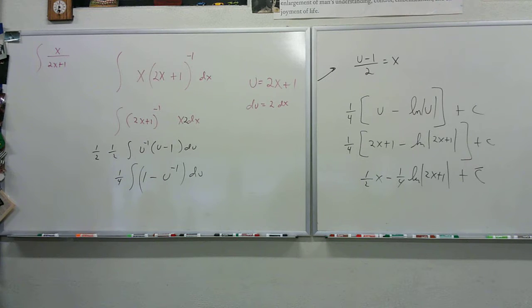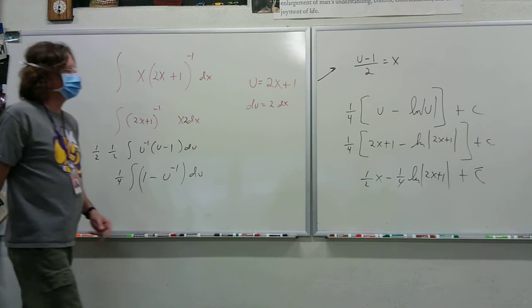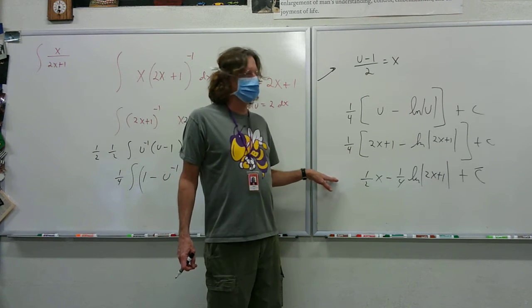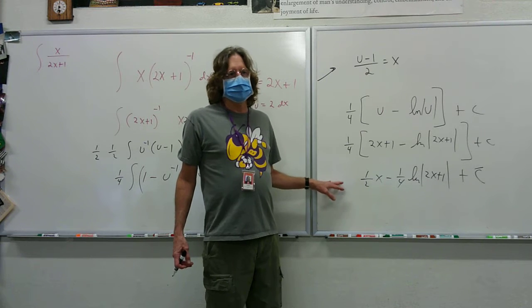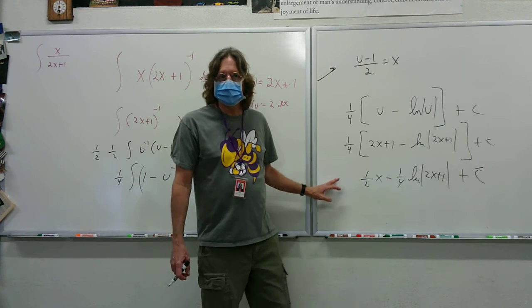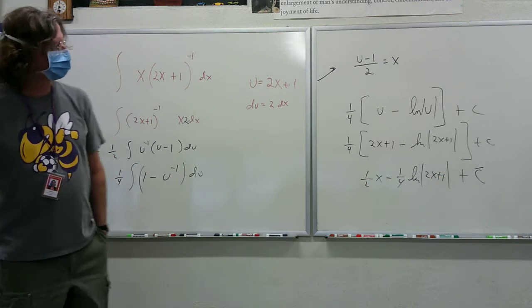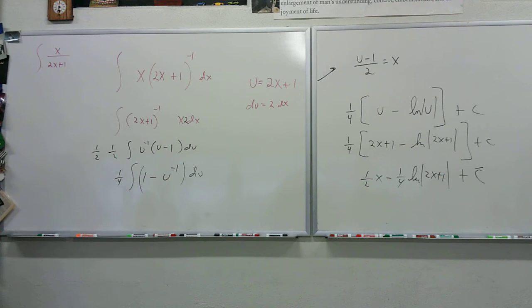And that's where it gets nasty because your C's are out there. But this is what you would see in the back of the book. Anytime you have something with a constant added onto it, the back of the book won't have that constant added on. They just take that constant and do what? Add it into the C. So if you take the derivative of that, you'll get that. And it may not be easy, but you will.